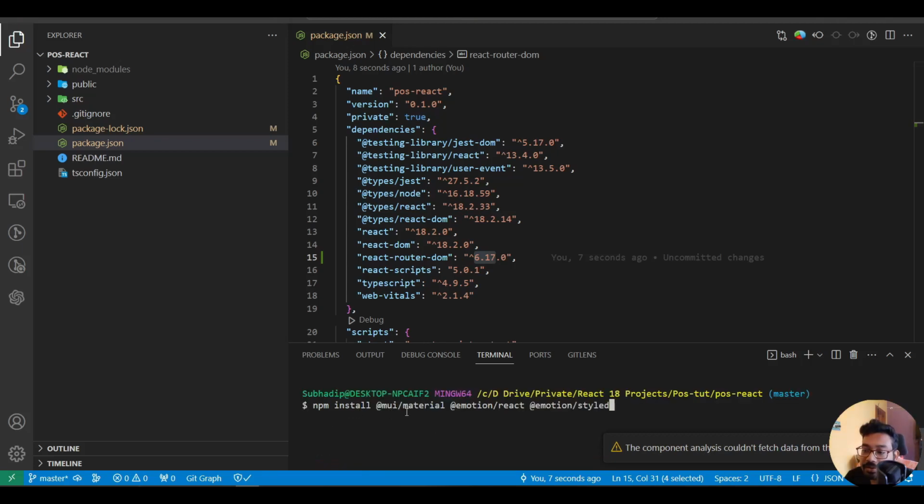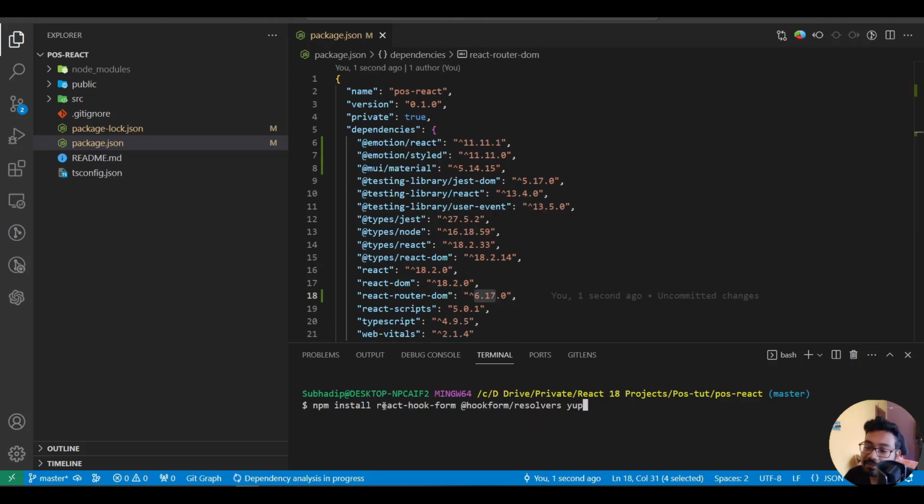Next we will install the UI library, which will be Material UI. So npm install MUI material, emotion react and emotion styled. For the form validation and form handling, we will be using React Hook Form. And for the schema validation, we will be using the Yup resolver. So we need to install React Hook Form resolvers and also Yup.